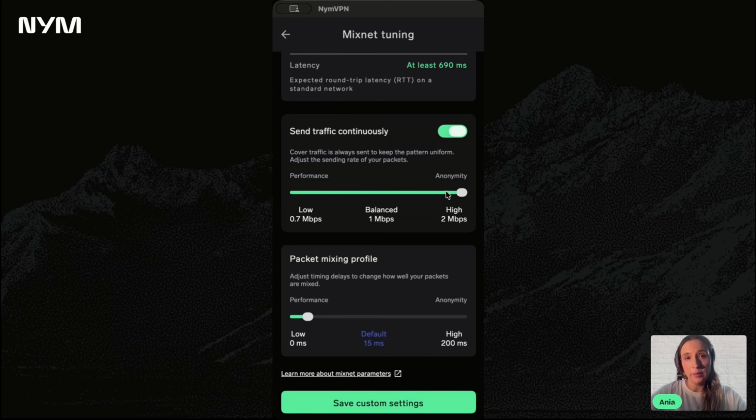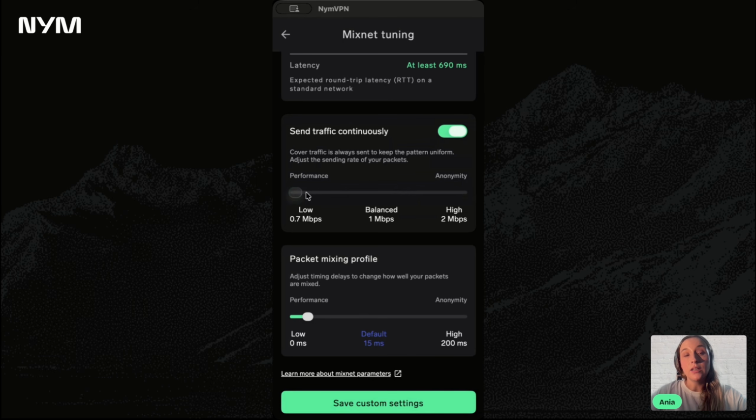This is very important to keep in mind because, although changing this setting to a higher one will improve your packet sending rate, hence the overall speed which you're going to experience when using the app, it may impact the bandwidth consumed and also the battery drainage on your mobile devices. So I personally would suggest that setting for those of you who are using desktop rather than mobile devices.